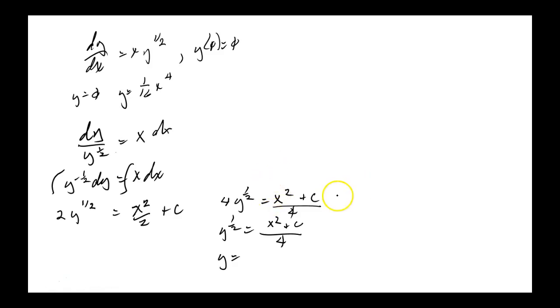Okay, the C doesn't matter. You could make this x squared over 4 plus some other constant c. I mean, just anything. And then you square both sides to get your y, and this will be x to the 4th over 16 plus some other constant c. Doesn't matter. It's just a number out there.